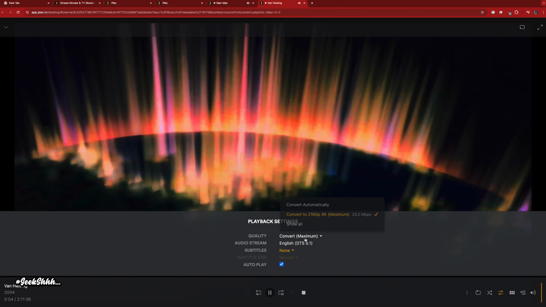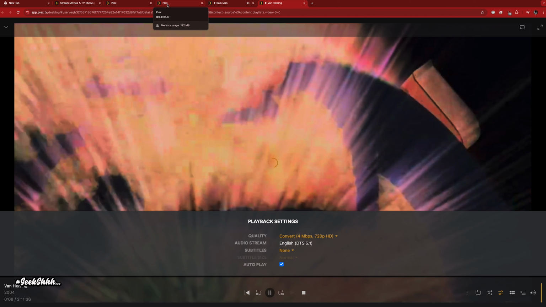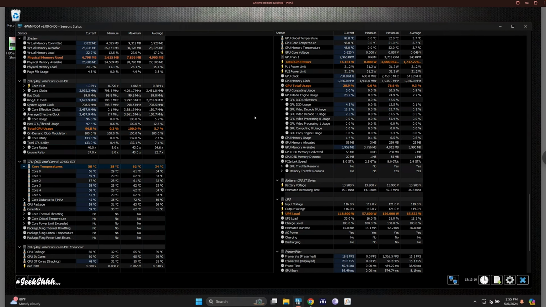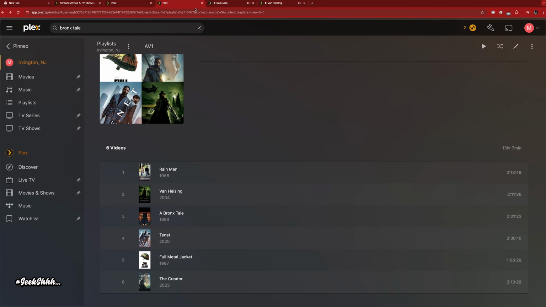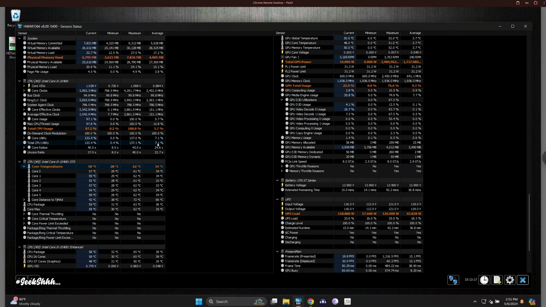So it automatically transcodes to another version of 4K. Let's go ahead and push it to 720p. All right, so this was pretty good. I saw the Van Helsing TV show with the woman playing Van Helsing. That wasn't that bad. All right, so boom, let's go to the dashboard, make sure it's transcoding. So two of them transcoding. Let's check in with the system. We done jumped up to 96%.